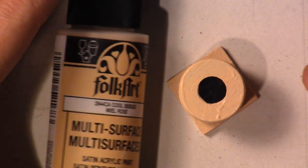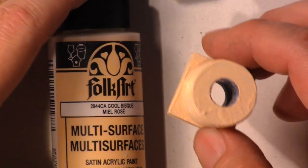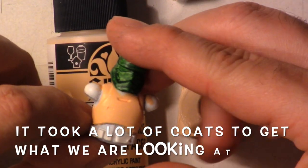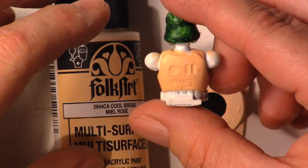I tried folk art and it wasn't working out very well. This piece, I was trying to find something that I didn't have to prime, but everything came down to I had to prime it. So once I actually primed it, that was what I got out of the folk art, and it still wasn't as good as I'd like it to be.